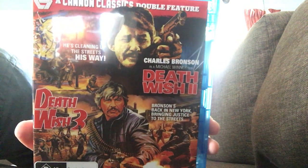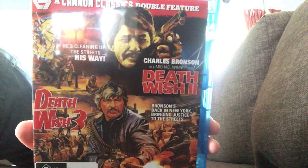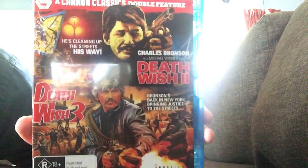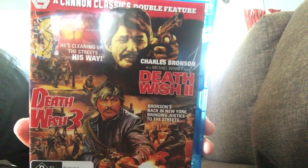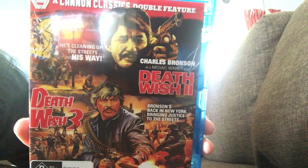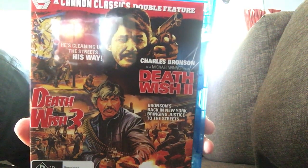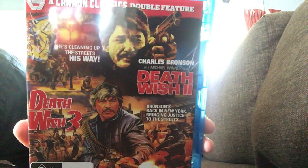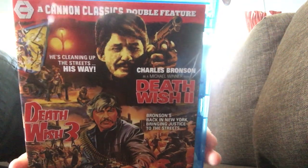Death Wish 3 is the regular theatrical cut, which was uncut anyway. They both look and sound pretty much the same as the previous editions of them, except they have special features for both these films, whereas the theatrical cuts of both these films were bare bones. The director's cut on Shout Factory, I'd have to check, but I think it had some special features, but they've really gone to town on the special features as best they can without spending too much money for both these films. So let's talk about that.